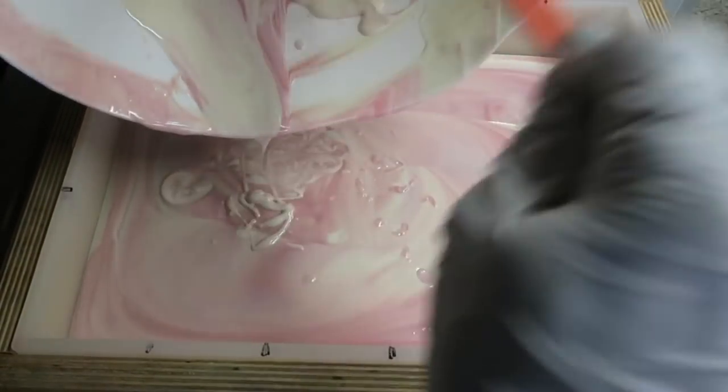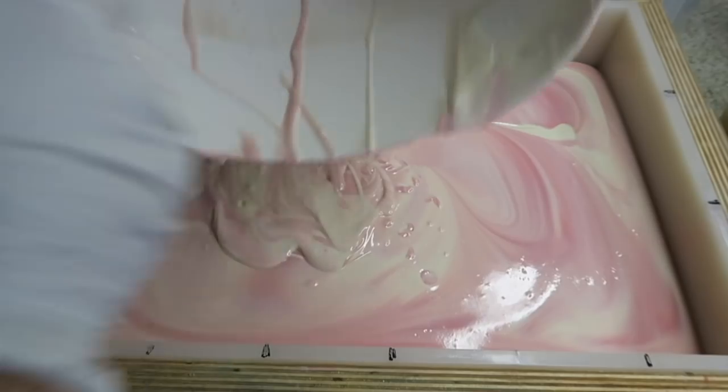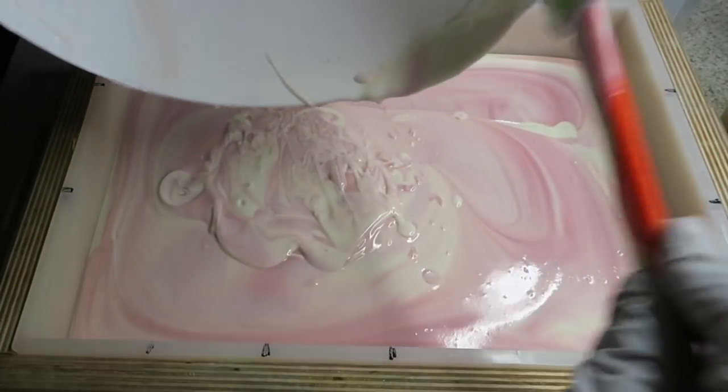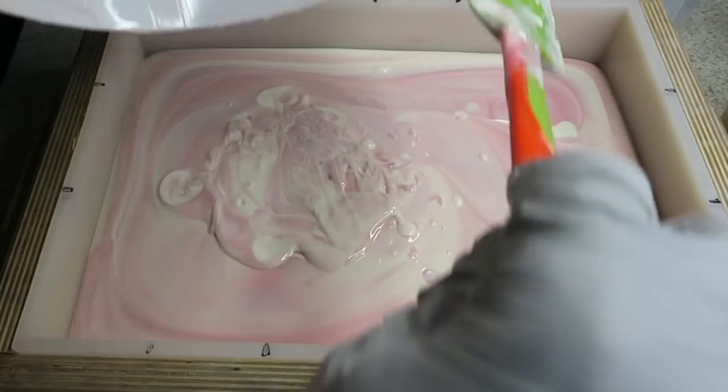So the reason why I stirred it a little bit more is because this is the background to the soap, and it's not supposed to really have a striping or a swirl that you can really see. I want it to be a little more cloudy, but I do want some of the white to show and some of the pink to show, sorry. But I really want some of the white and pink to be distinct, just without a harsh line.